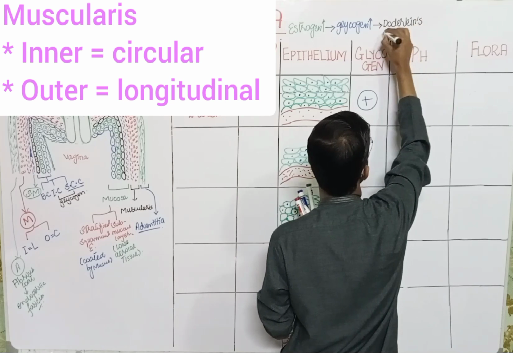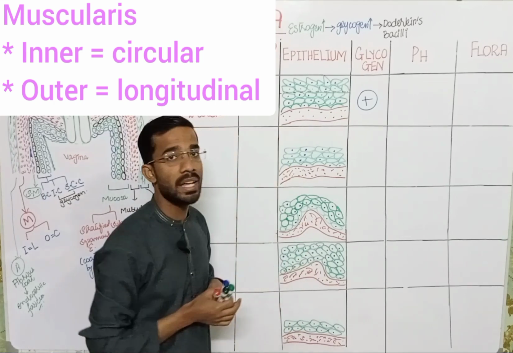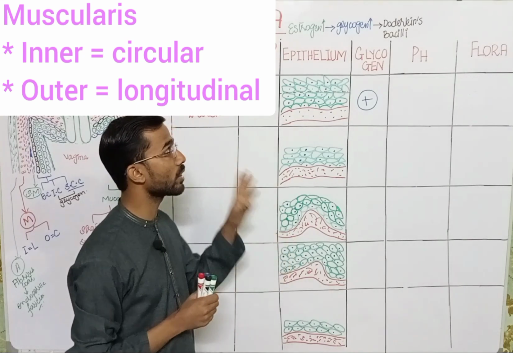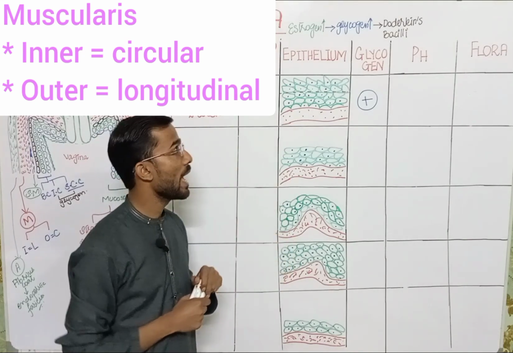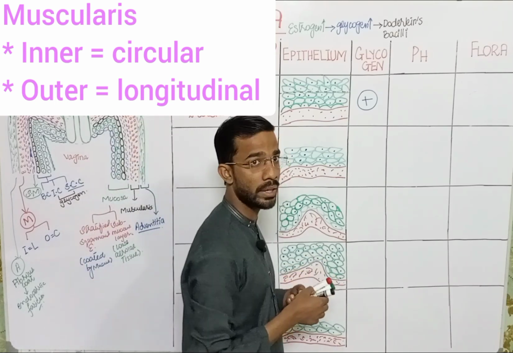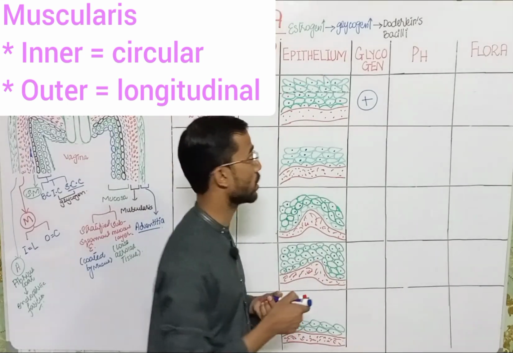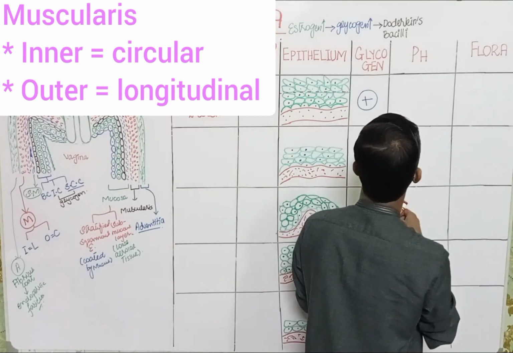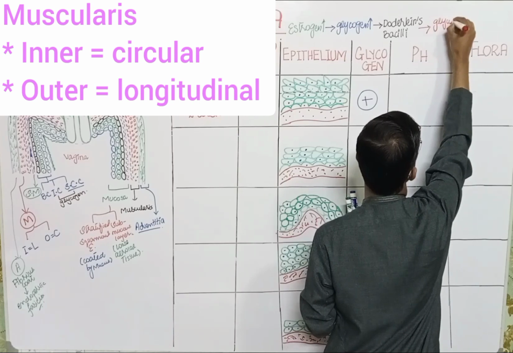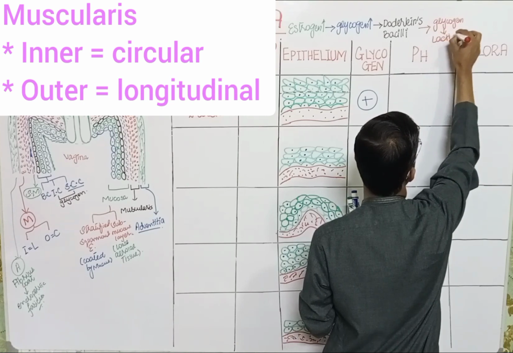bacilli. So Doderlein bacilli start producing, and it is actually considered that the Doderlein bacilli come from the intestine, and they start growing in the vagina. So when they start growing, they function in the conversion of the glycogen into lactic acid. So this is the case. If you see that they are involved in the conversion of the glycogen to lactic acid.